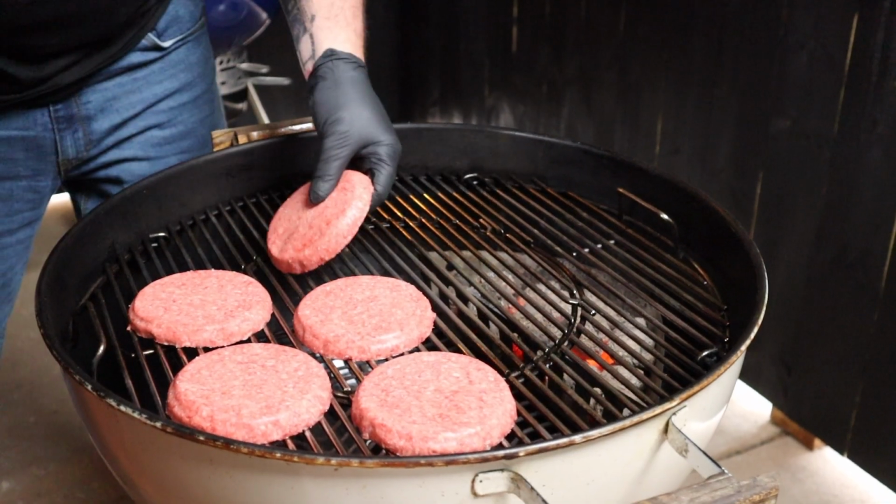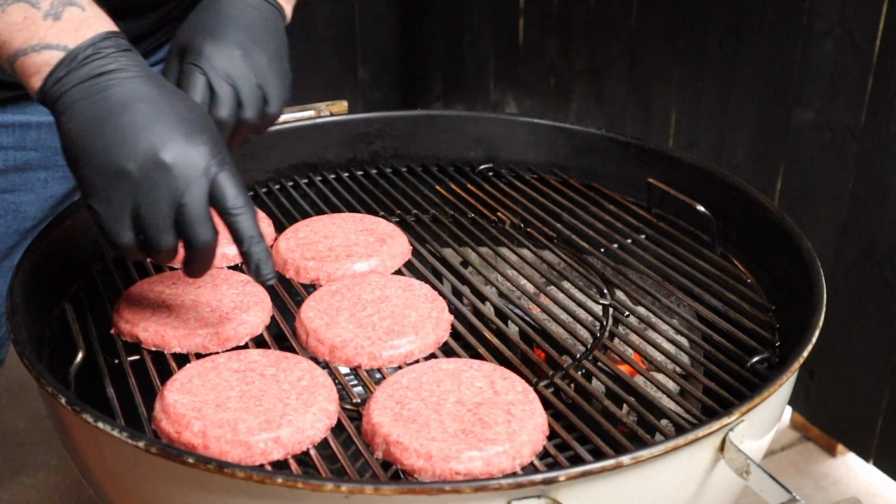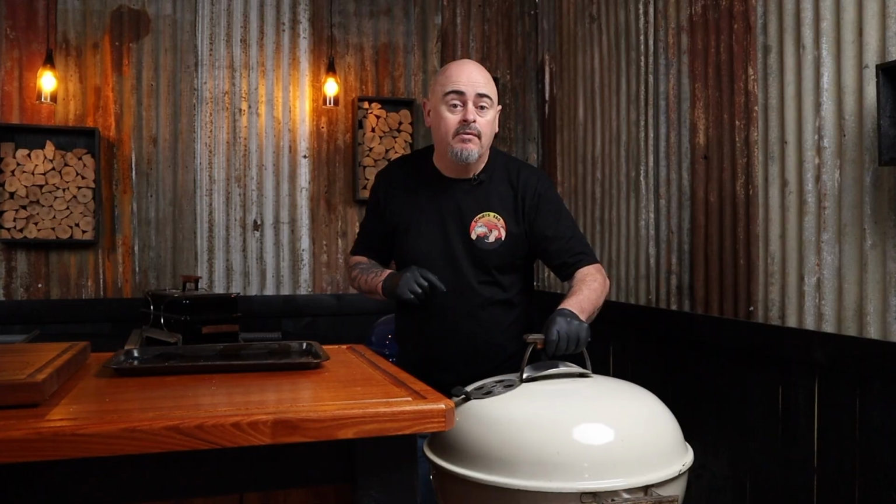Just place them on the opposite side of the lit fuel, leaving some spacing between each burger patty. I'll also add a chunk of cherry wood for some smoky flavour. Then pop the lid back on, keeping that lid vent over our food. By positioning the lid vent over your food, the heat and smoke is drawn over it.